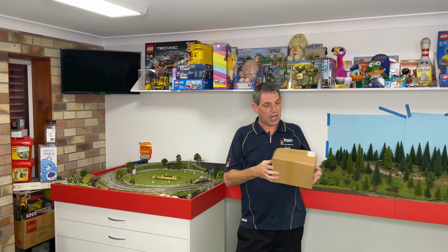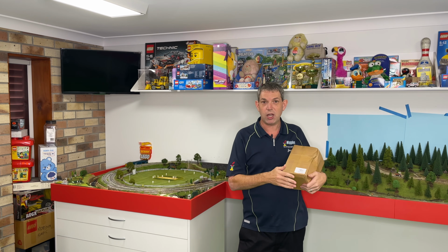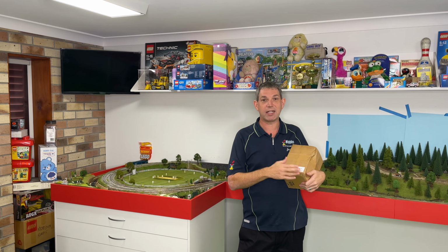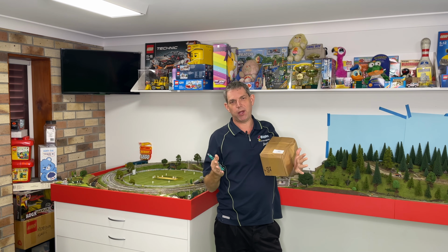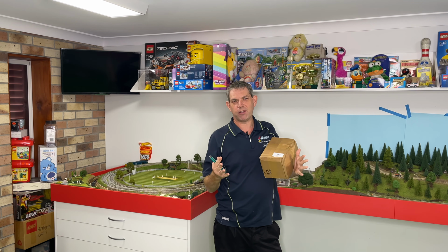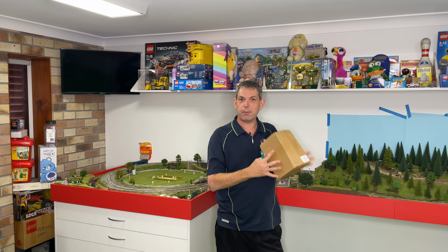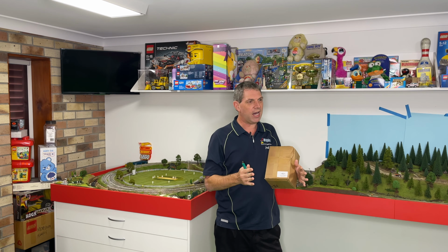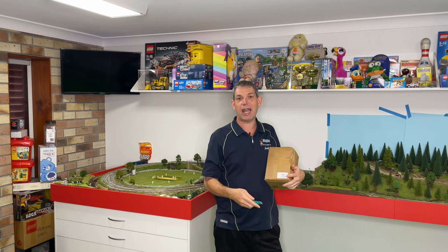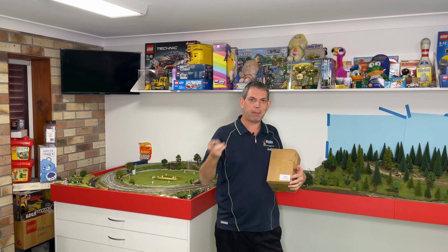This particular item comes from Buggleskelly Station. For those of you that don't know, this is a project that has been conceived and is run by a chap by the name of Tom Marshall. An absolute class act, genuine person that we need more of in this universe, I feel sometimes. Because apart from being a modeler who's got something special for me that's been sent to me, he's also a magnificent photographer, also is a voice actor and has actually done voice work for Thomas the Tank, and we'll just have a quick little peep of some footage here.